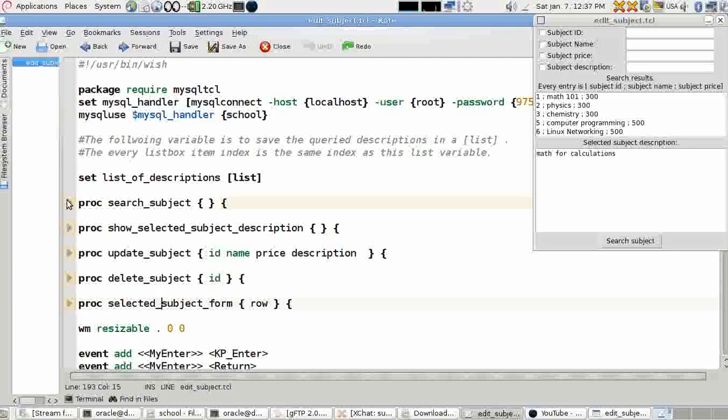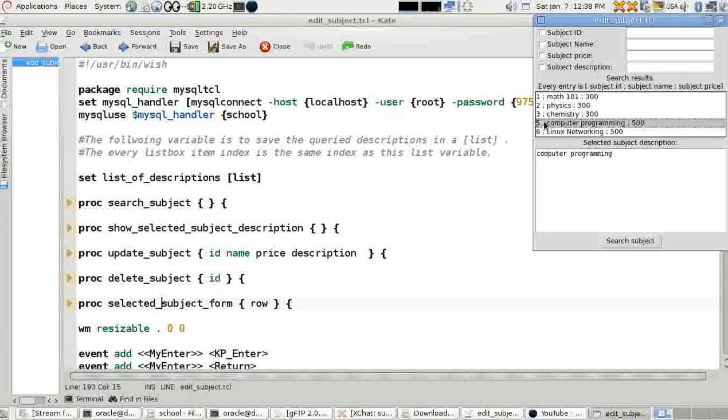So row number 1 in the SQL query results is the same number 1 in the list box. But you notice this is 5, and this has nothing to do with the list box. This number 5 is just a value for the subject ID.